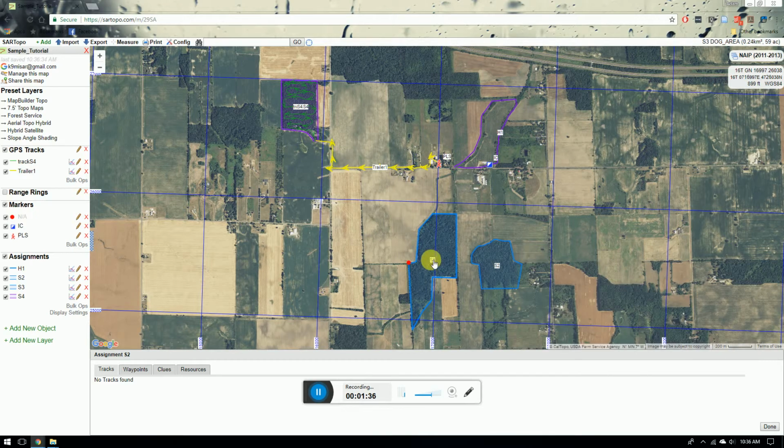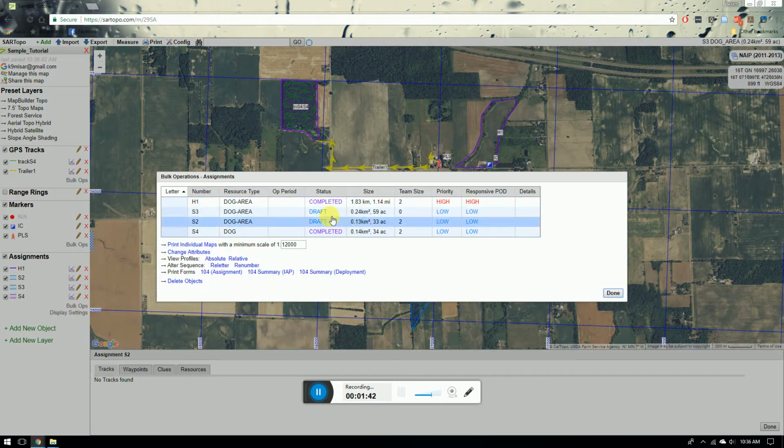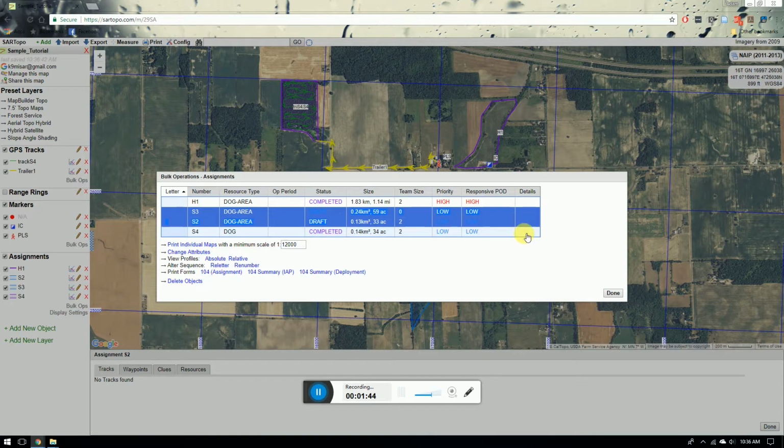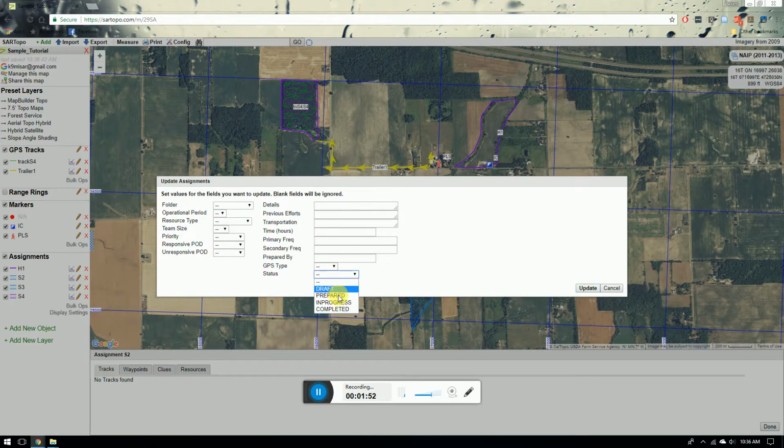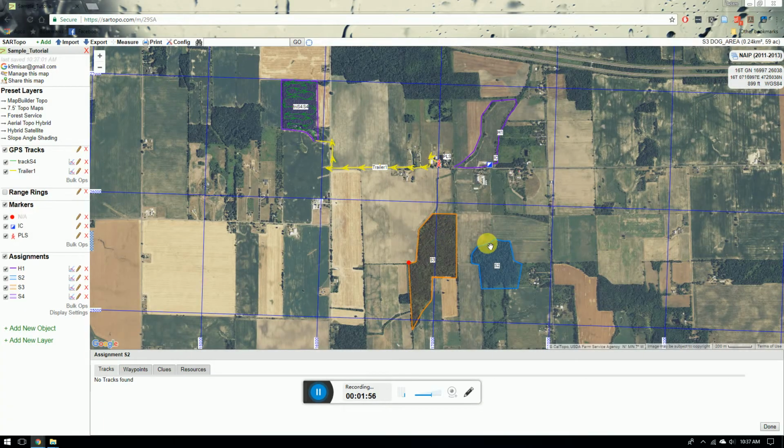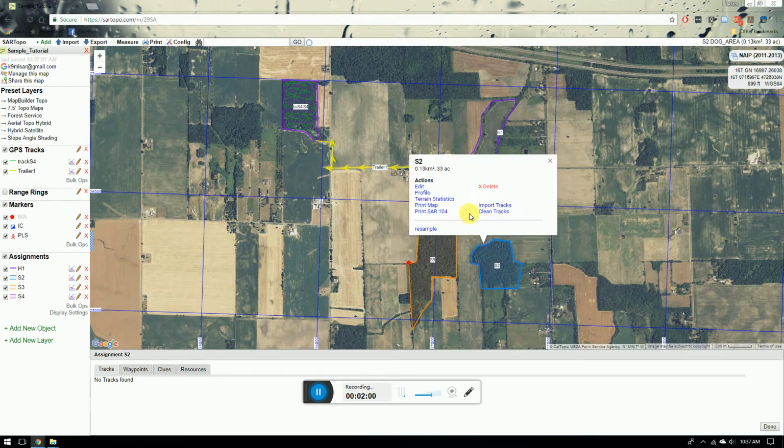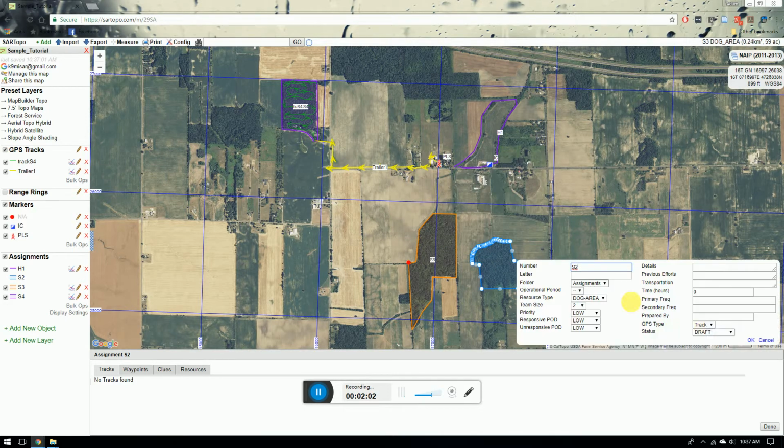And then let's say that search sector 3 and search sector 2 are at different levels of completion, which I can select both of them or just one of them at a time. Okay? And so let's just say search sector 3. That status is prepared but hasn't been given to a team for dispatch yet, and they're not searching it. It's ready to be given to a team or assigned to a team. And search sector 2 is in progress.